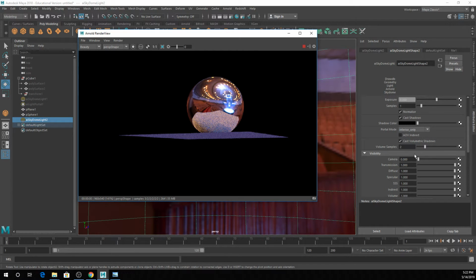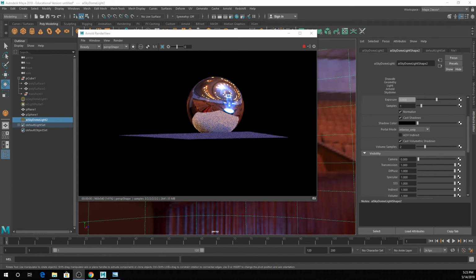Or, incidentally, practically speaking, for your finals, if you have an HDR that you really like for the lighting and it's doing great stuff for the mood of your scene, but it's either really blurry and gross looking, or it just has a weird perspective image that you don't want in the background, like if you're making a ground floor space and there's giant city turrets in the background, you could use it for lighting, set it so that it's not rendering in your scene, and then just throw in a random texture background that makes more sense with your scene.